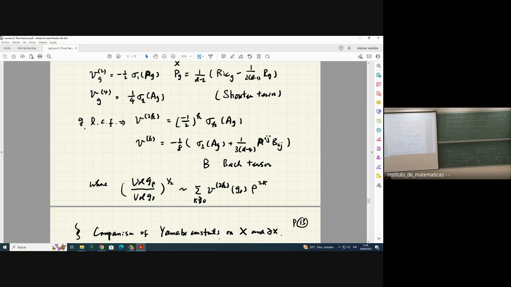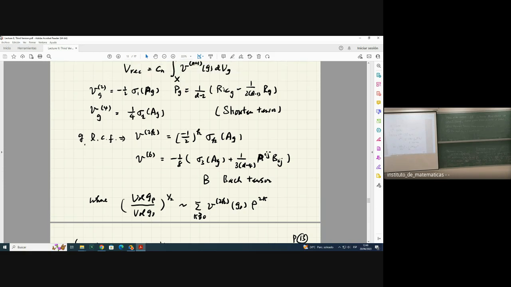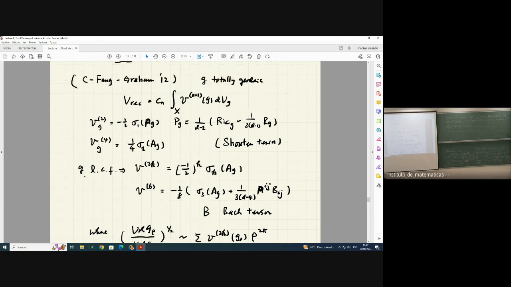But inductively, this V2k are all known, and that's by lengthy computation by Juhl and also by Fefferman and Graham. There is an inductive formula to compute all these Vk. And this Vk comes up naturally in this subject because the volume expansion of g_rho to g0, the flat metric, has the coefficient rho to the 2k power, this particular curvature V2k. Okay, and so our theorem is you can write down the renormalized volume in terms of this V_{n+1}, and for any totally geodesic metric.